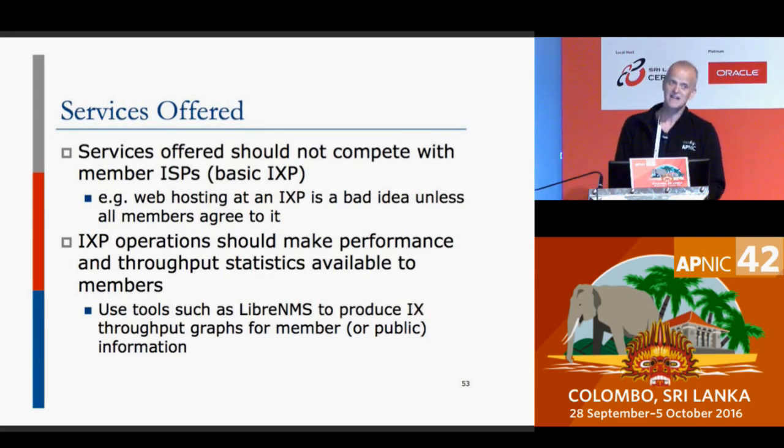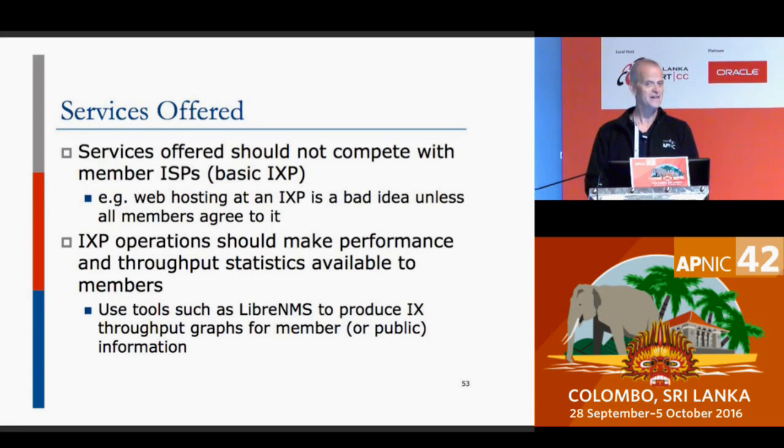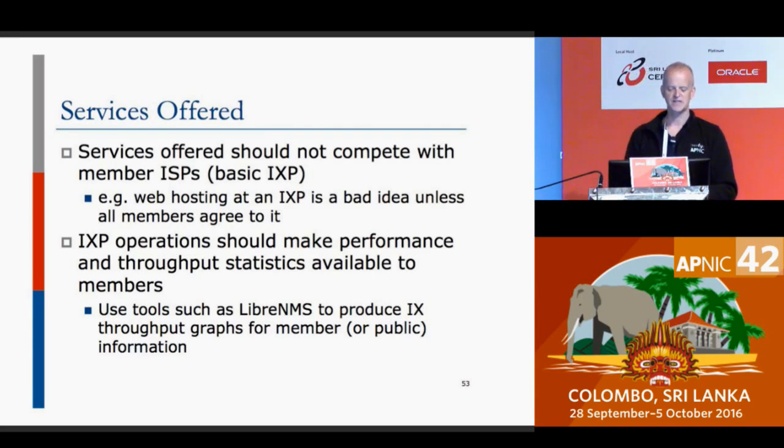So if the members all say, yeah, we're going to do web hosting here, fine. Would agree to do the hosting business rather than having their interconnect do it. Other thing, IXP operations should make performance and throughput statistics available to members. So things like the aggregate traffic on the switch, how it's doing, how the thing is scaling and so forth. Of course, you're not going to share traffic of one member with another member. That's all quite confidential. Throughput at the IX, because they would want to see it as much as the public would want to see it, but how beneficial the exchange point is for the local industry.